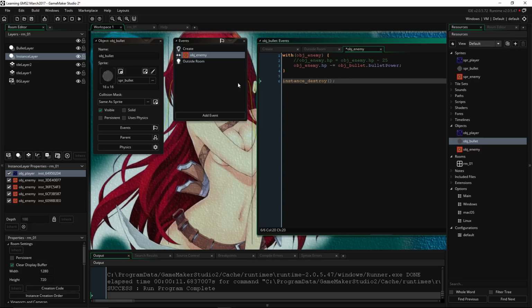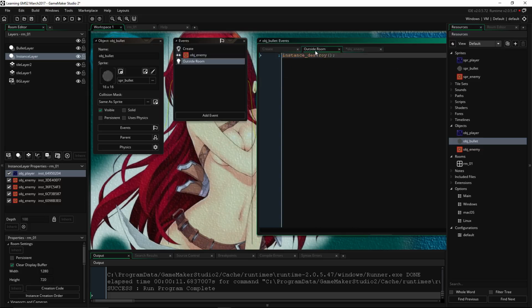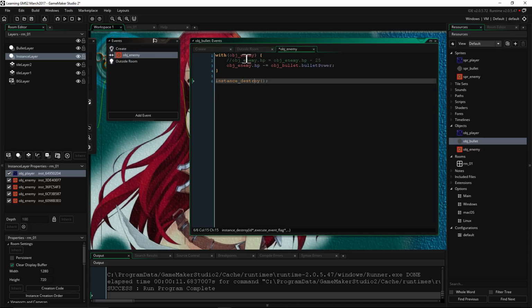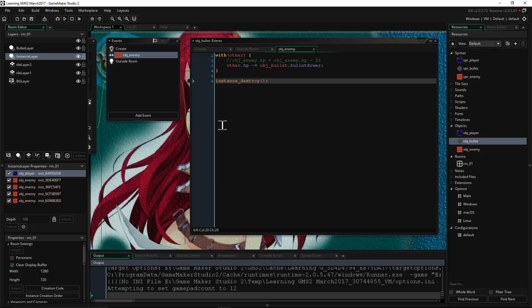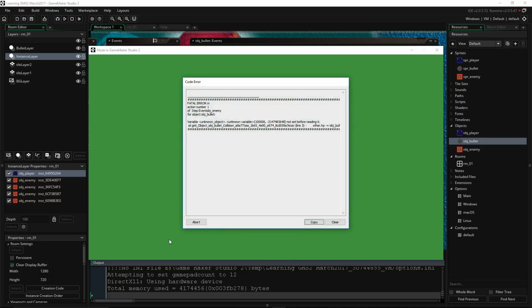Why are all the objects being destroyed at the same time? Maybe we have to use other right here. Not EV other. With the other. Because when we say with that, maybe that's controlling. Can we use other dot HP? I wonder if that'll work. This is probably going to crash. But we are going to learn if that works or not. Yeah, that doesn't work. Okay.